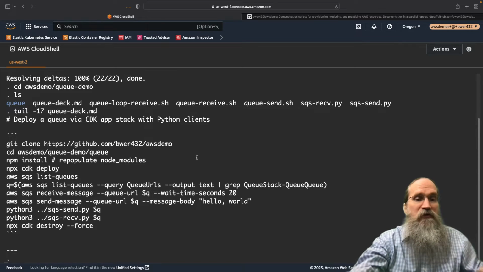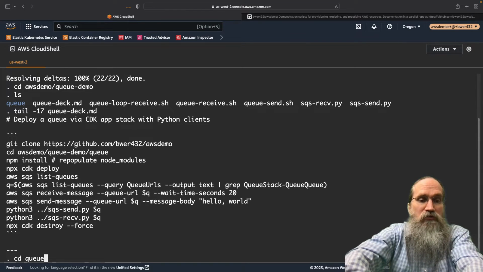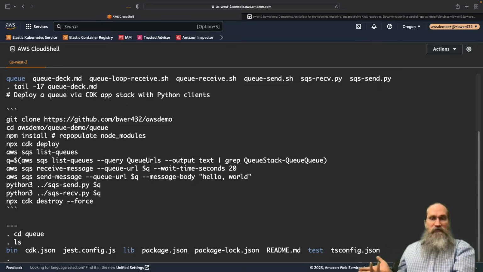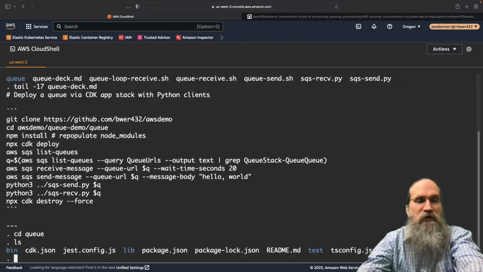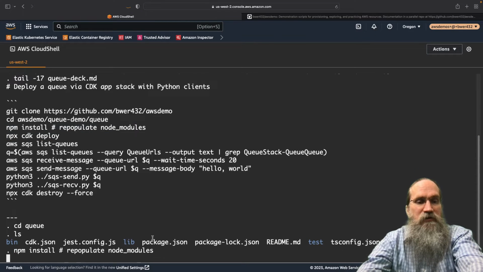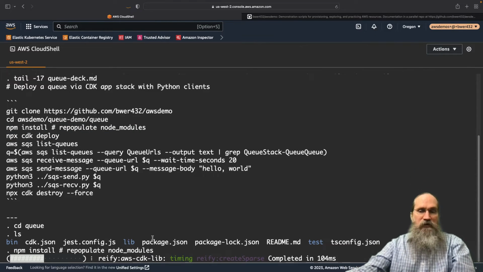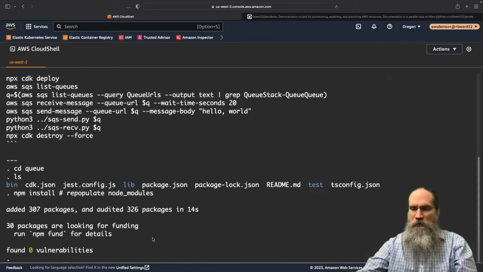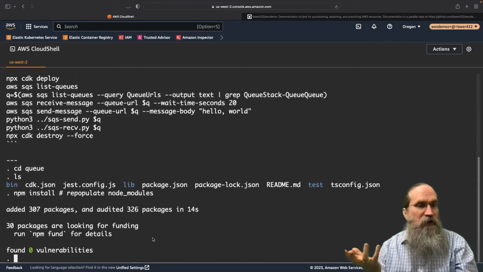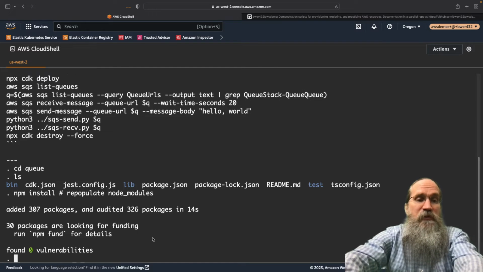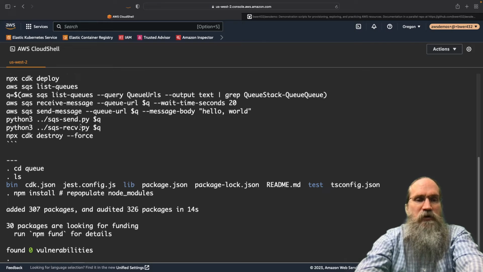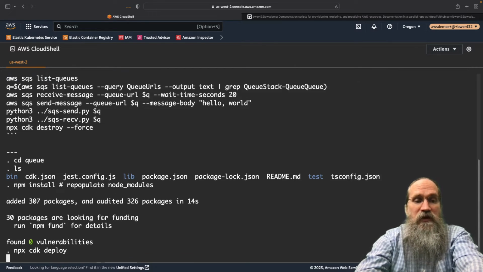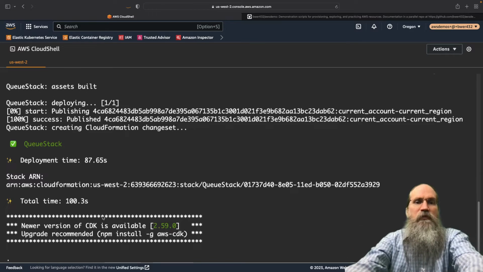All right, so let's just actually go down into where the app is. So this is the CDK project, CDK app. And so there we can just do the npm install here. That will go and grab the node modules here. So I just reestablished a few dependencies that I'd removed from the Git repo, so the Git repo isn't huge. And then here we can continue on and then do the npx CDK deploy. And now the queue has been deployed.